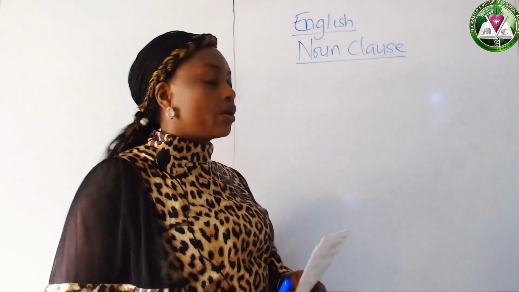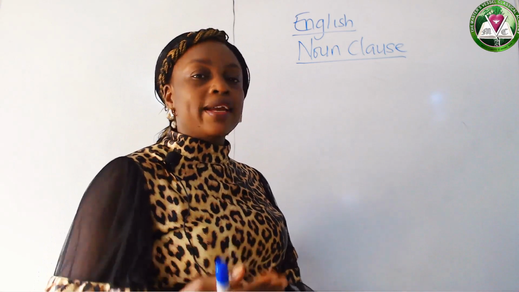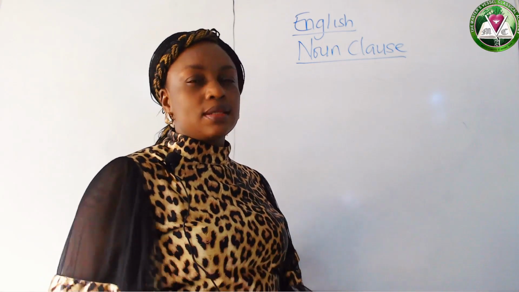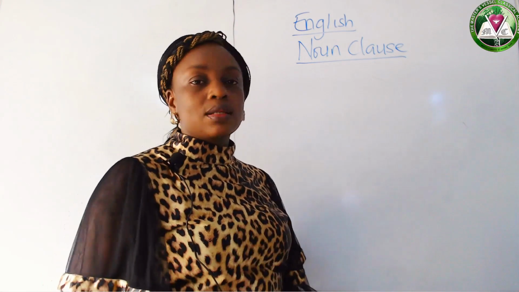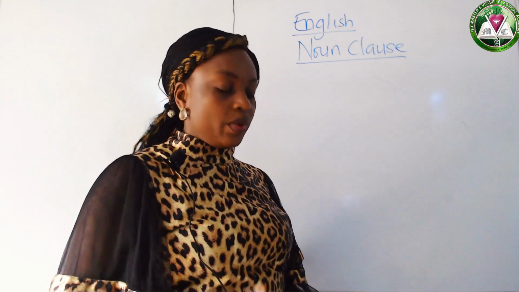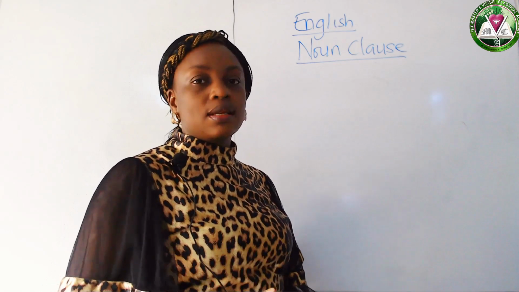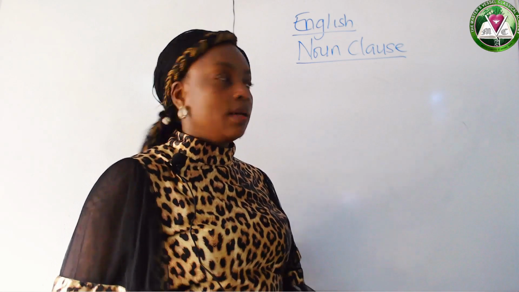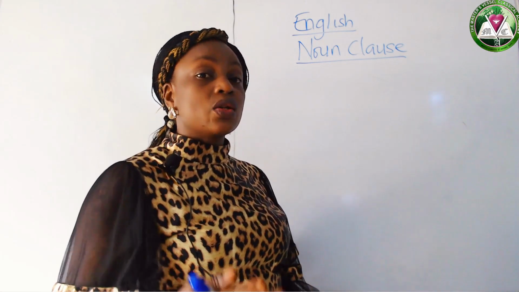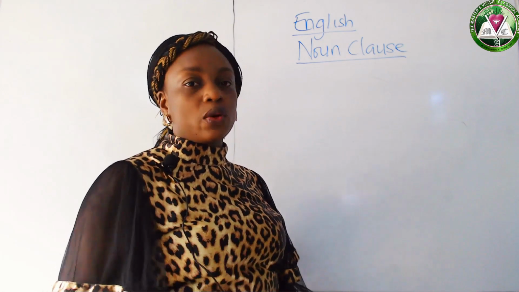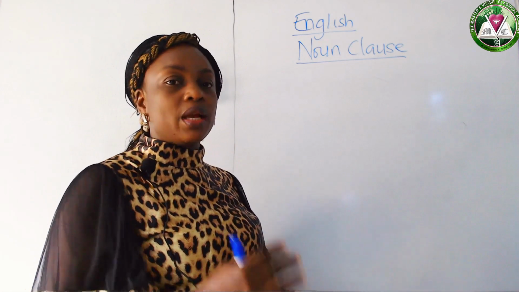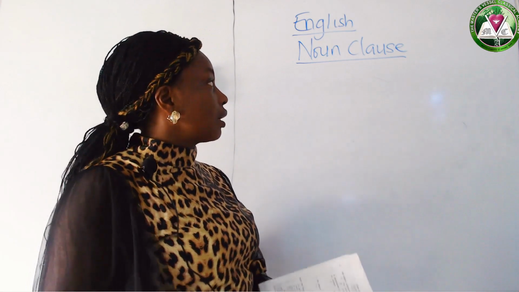A clause is a group of words with a finite verb which forms a sentence or part of a sentence. I repeat, a clause is a group of words with a finite verb which forms part of a sentence or a sentence. In other words, a clause can be meaningful. A clause can also not be meaningful depending on the type of clause you're talking about. Remember, we have two types of clauses. We have the main clause and we have the subordinate clause.